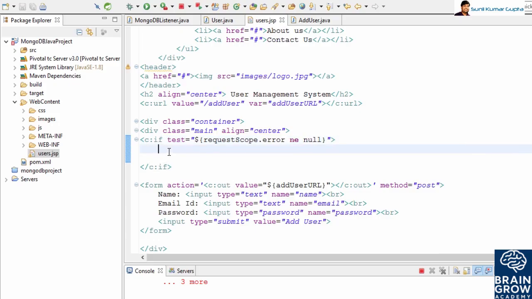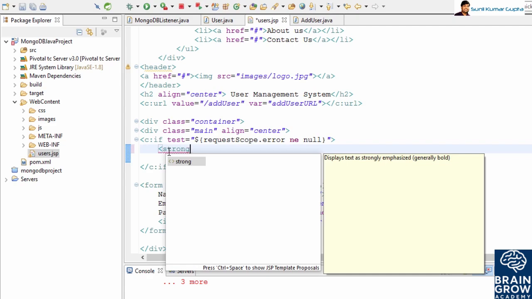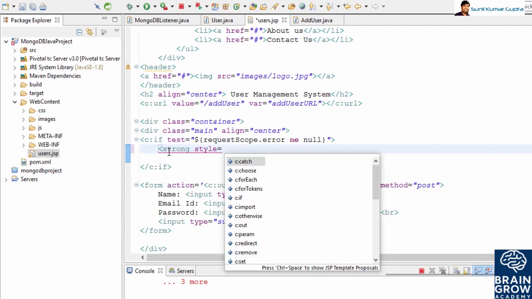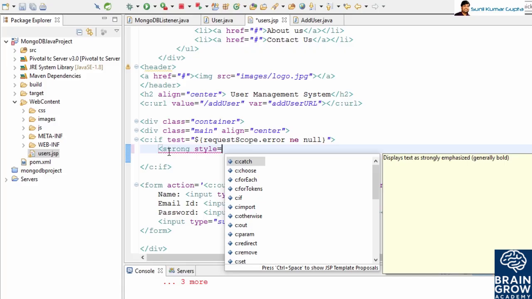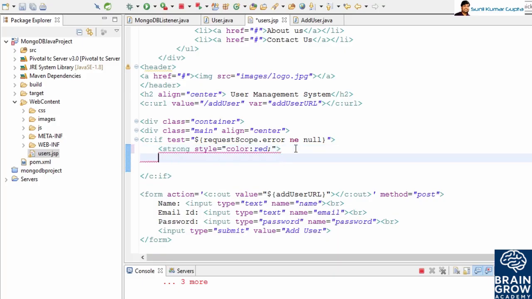Okay, so now we have this. If it is null, we need to show this. So I'll use a strong, I'll use style. I'm using strong and style to show the message in a color. If it is success, I'll show in green, and if it is error, we'll be showing in red. Okay, we'll show the message in red.